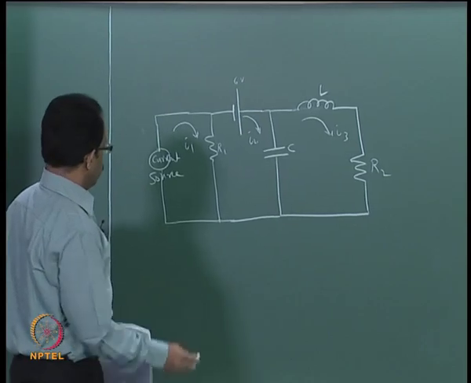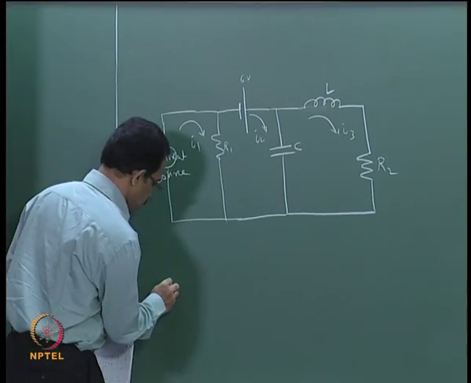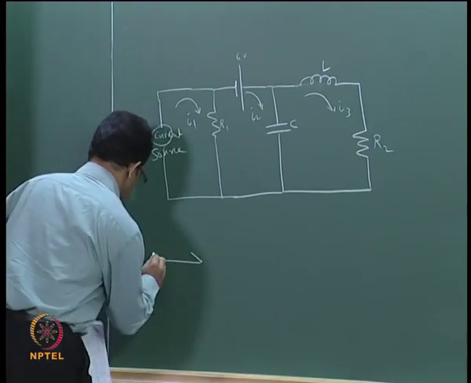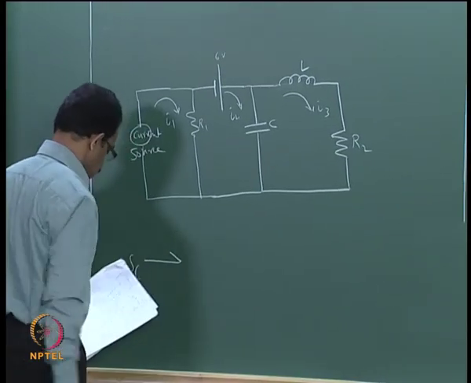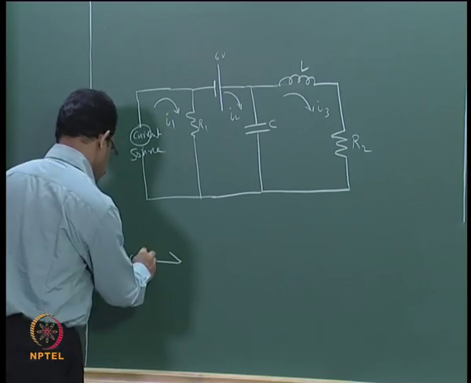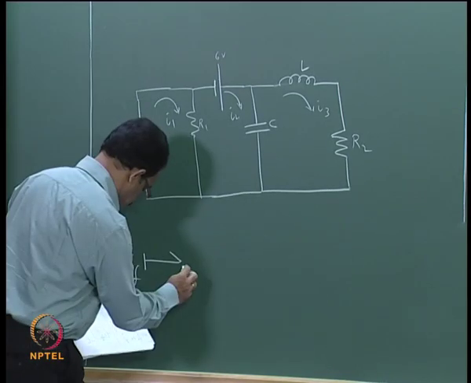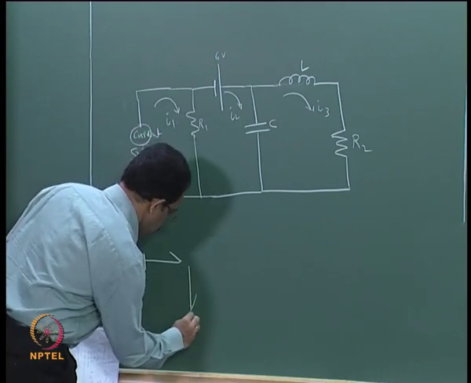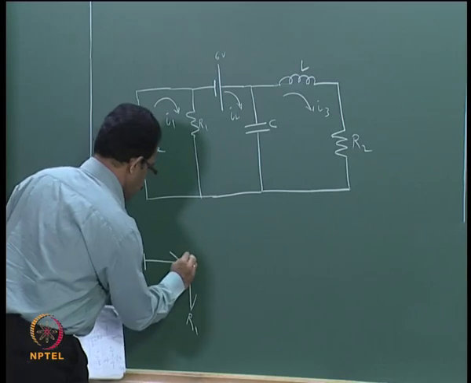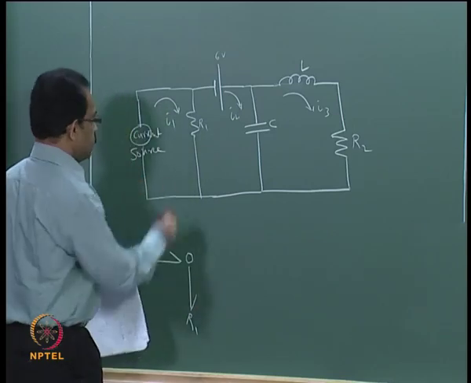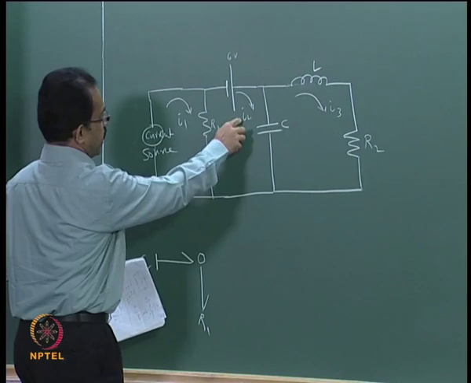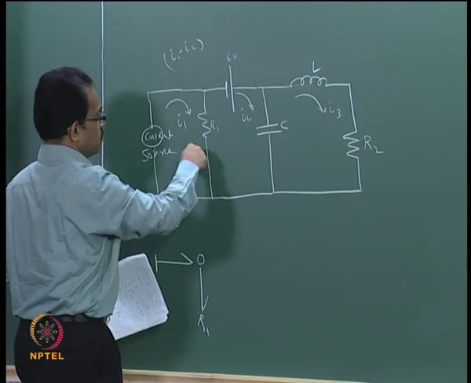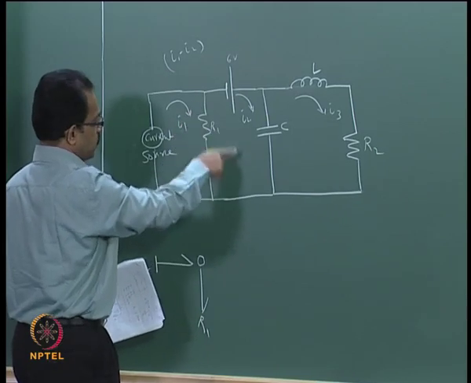Now to model this, we know that there is a current source, so we start with an SF element. An SF element represents the current source, and its causality is like this. Then we will have R1 attached to it, and a 0 junction, because R1 is subjected to I1 and I2. Basically, I1 minus I2 will be the current flowing through it, because they are in different directions. That is what needs to be represented.